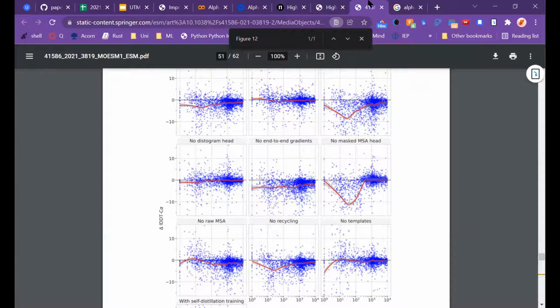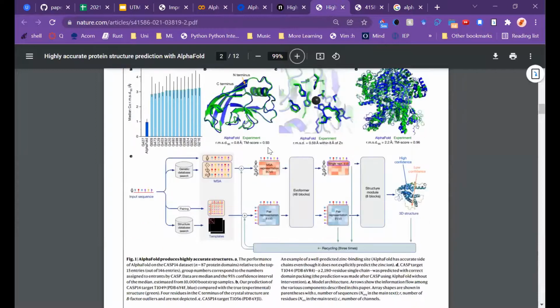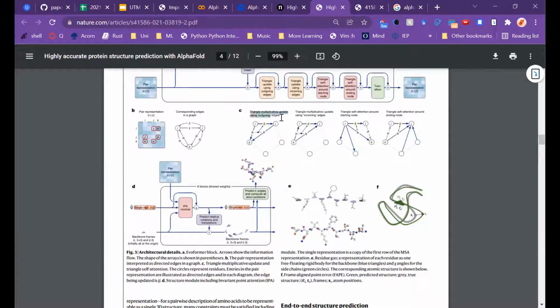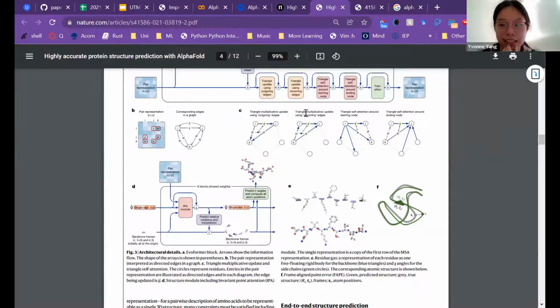I'm not sure if anyone understands the triangle multiplicative update part. That's the part that confuses me. I think the big idea is to make a configuration that is physically possible, with the triangle inequality. But I haven't gone into the details either.